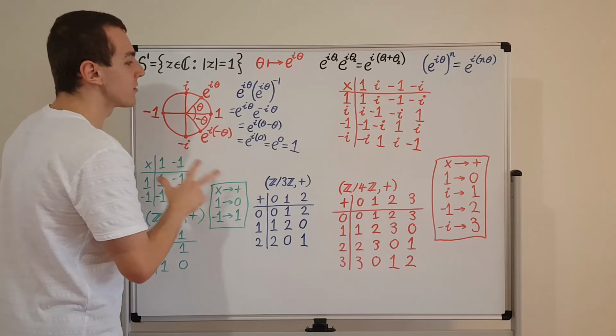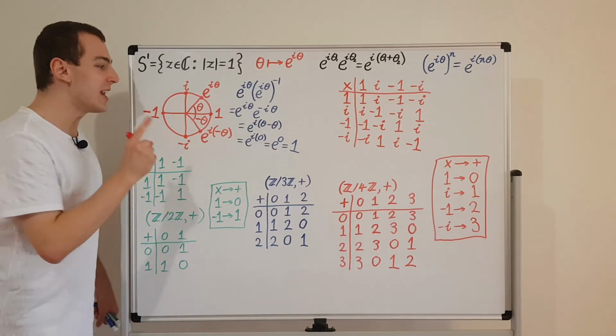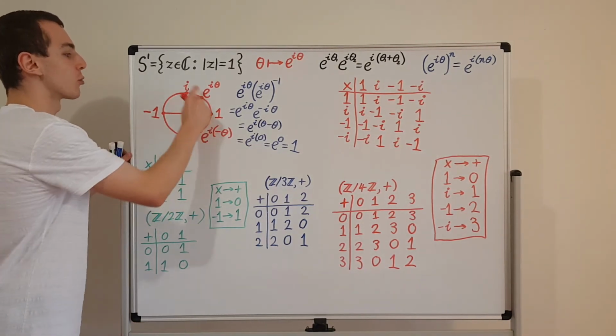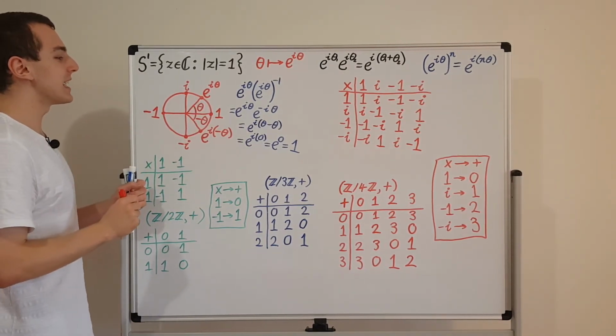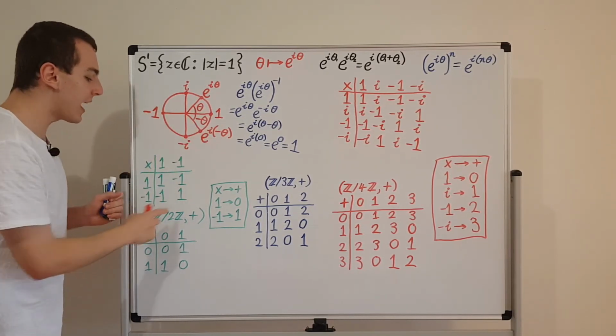So what are the types of groups we've looked at in this video? We looked at an infinite group. We looked at an infinite Abelian group. That is this circle group. Then we took a subset of that, which is only 2 elements. We took 1 and -1, and we turned that into a group.